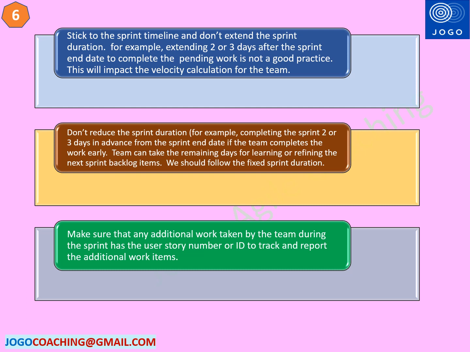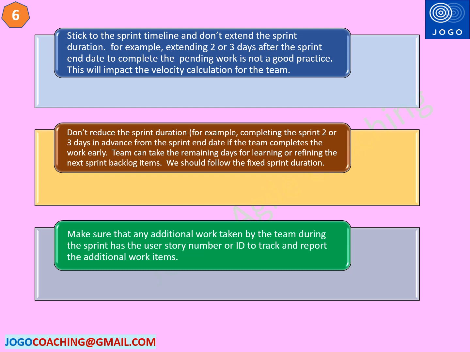The next practice is related to sprint duration. Don't reduce the sprint duration. For example, if the team completes all the work 1 or 2 days in advance, we should not complete the sprint in advance. The team can take the time for learning and refining the future backlog items. We should follow the fixed sprint duration. This is one of the jobs of the Scrum Master.